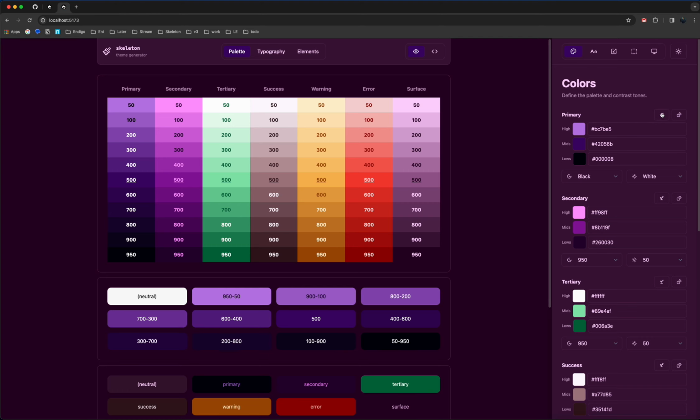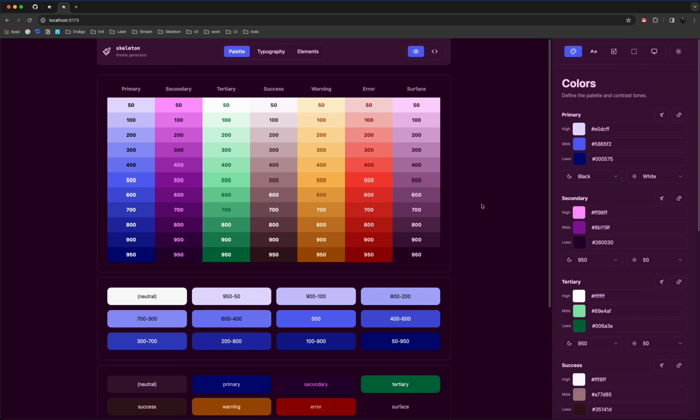And so what we've done is we've provided this little seed value here, which is just a little prompt. Hopefully the video recording shows that. It's a little pop-up if you can't see that. And then I'm just going to paste the color value in here and hit submit. And it's going to do its best to insert that color as the midtone, the 500, and create that ramp above and below to provide a good amount of contrast between all of those.